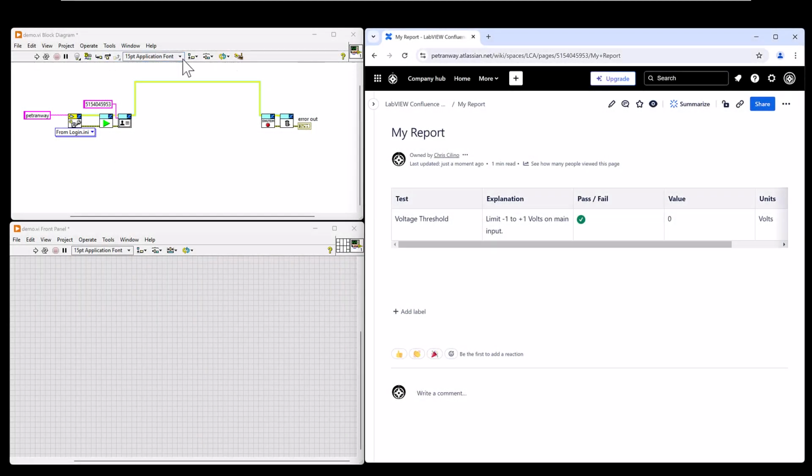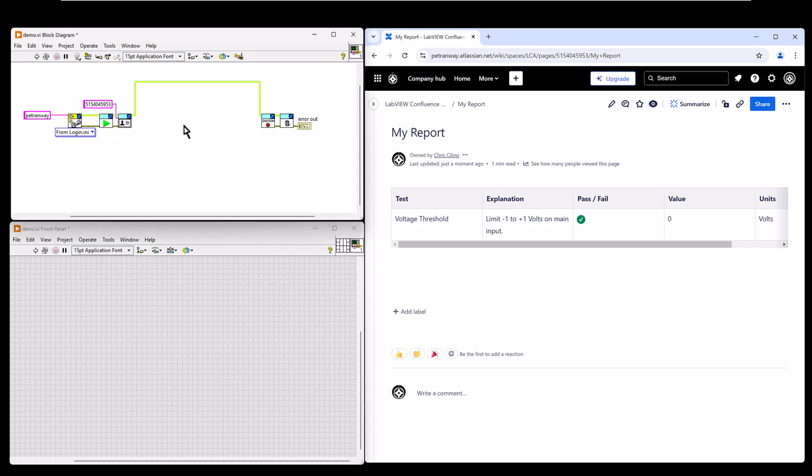So here's our standard VI that's got me logging in, and I've got a page in Confluence by ID, which again, the ID is right here in the URL. And maybe this is a table of test results, and this is a report that you're generating. Perhaps this particular report, out of maybe 10 or 100 or 1,000 pages inside of Confluence, has a test result that passes or fails. So what I want to do is programmatically add a label to this page that indicates it is a pass or fail, so that I can programmatically query, show me all of the tests that passed and all the tests that failed.